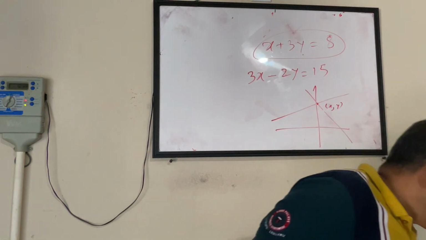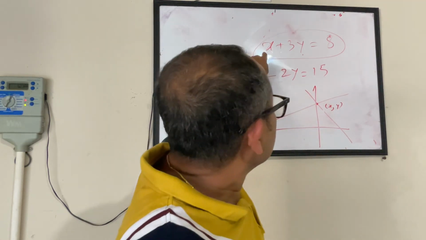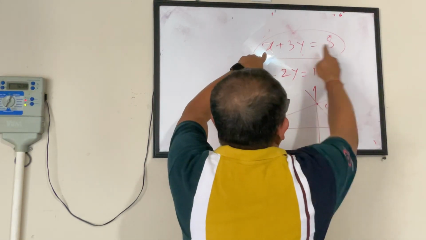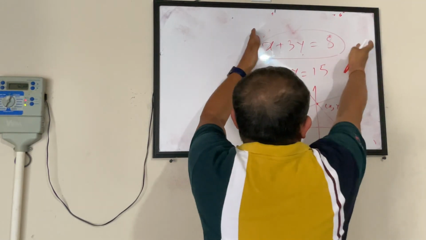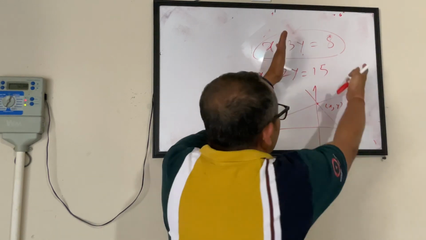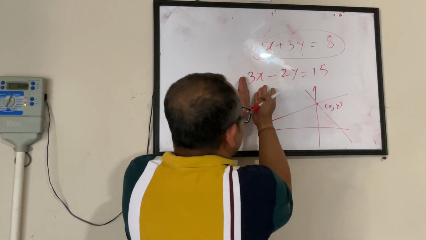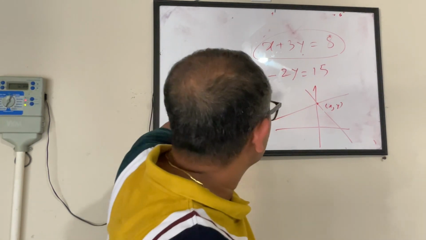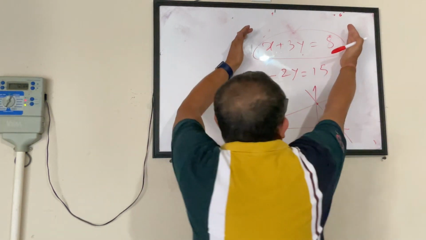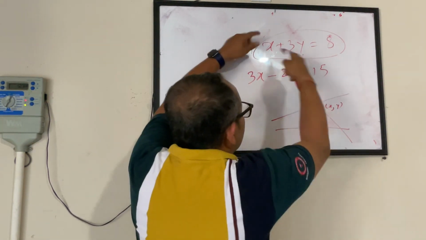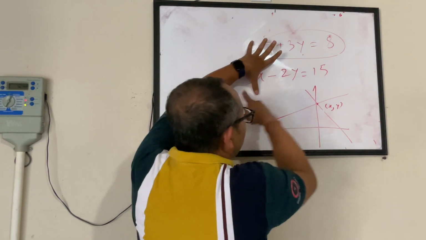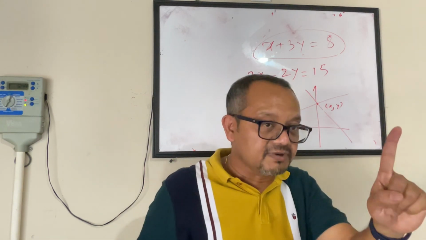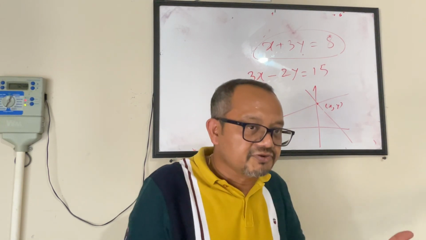No. So what you will do is, you have two options. You will isolate the value of x in y terms. Let's say you pick this equation, x equals 8 minus 3y. You got the value of x in terms of y. You pick up that value of x, substitute here, and then you solve. That is one option. Second option is, here you can multiply this whole equation by 3 and then subtract this equation from that. So that 3x and 3x will get knocked off and you are only dealing with y. Ultimately you are trying to get to a situation where you have an equation with one variable. Whichever way you do it.